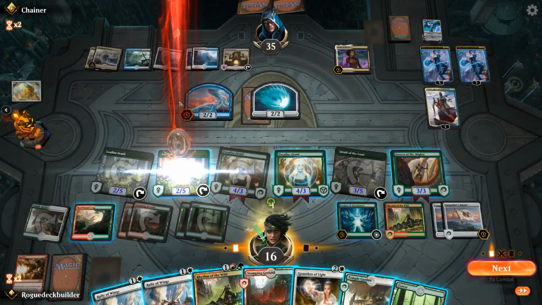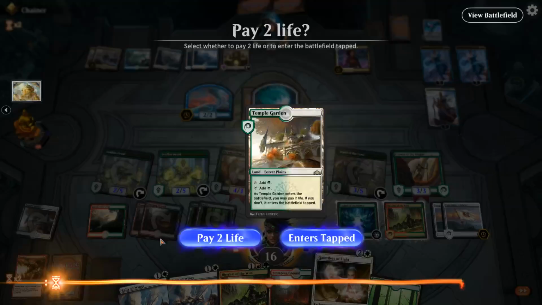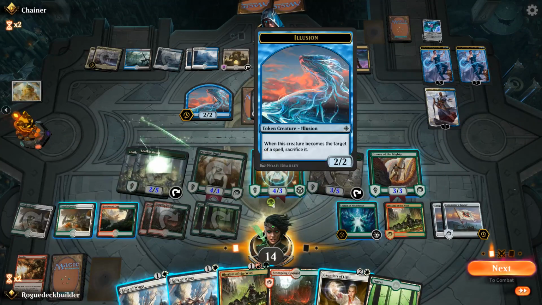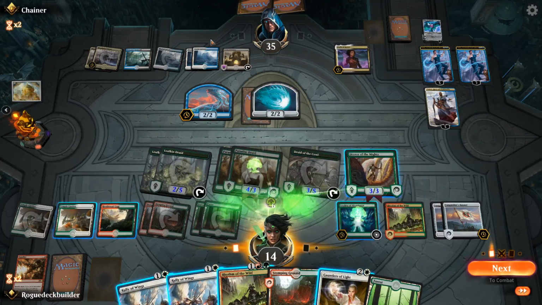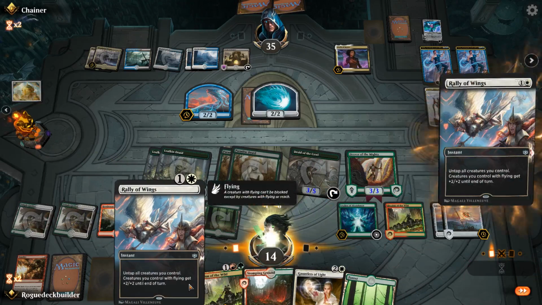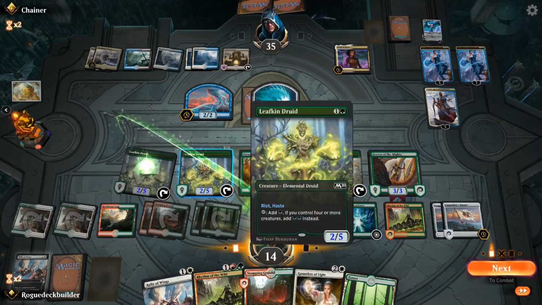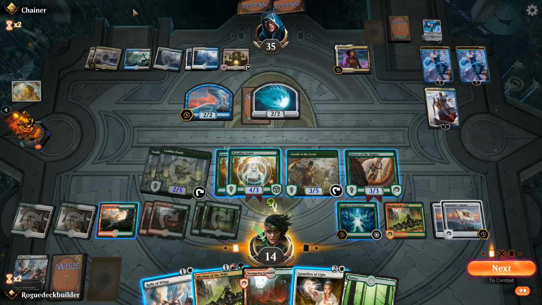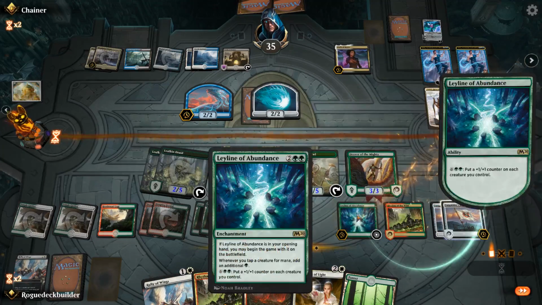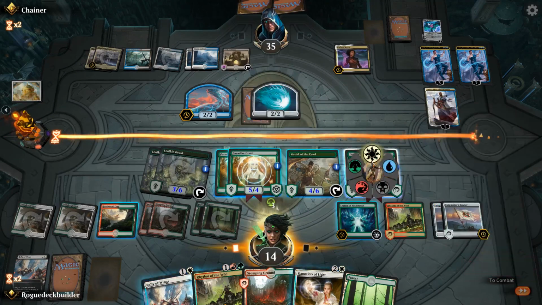I guess haste. I can at least kill all of my opponent's stuff. Ish. I cannot believe we just... I'll shock myself. Tap for 3. Tap for 6. Untap everything. Oops, I didn't tap that other guy. I tap. We can Leyline here. Tap.